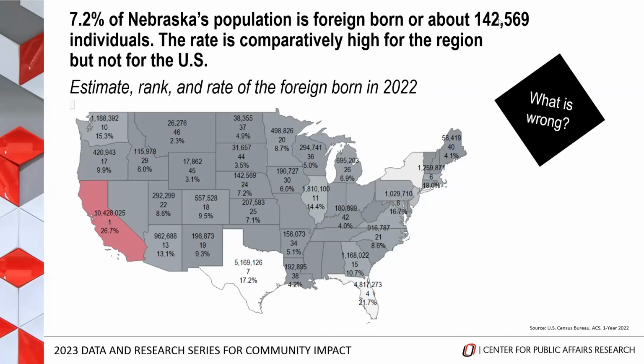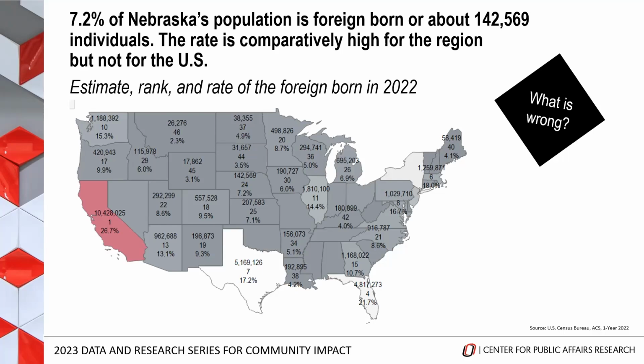I've also told you about the estimate. And I've said it's comparatively high for the region, but not for the US. 7.2% of Nebraska's population is foreign born. That's actually down from 7.4%. It's not necessarily significant, but in most states, that number went up over time, while ours has gone down. So I wanted to point that out. I think it's really interesting.